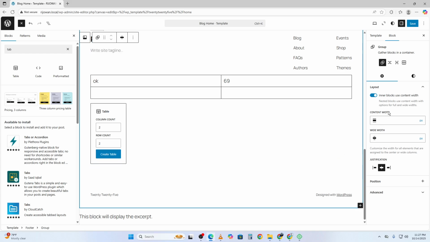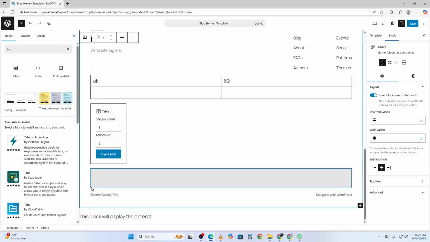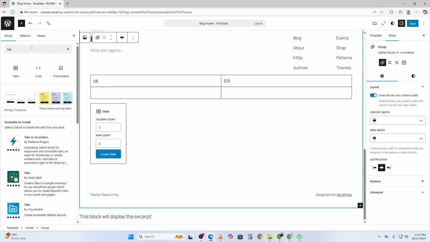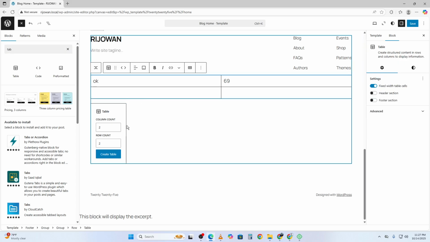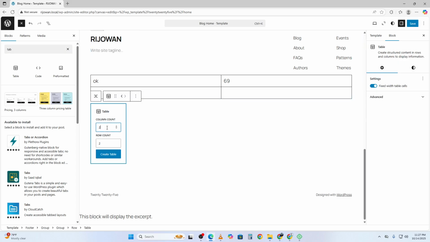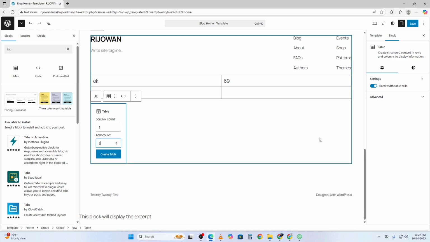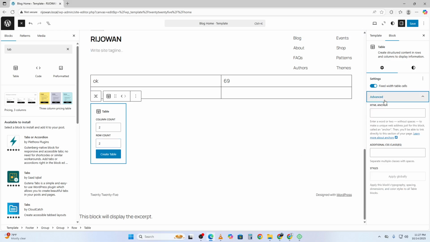Now, if you don't want to use a plugin, WordPress still has your back. When editing a post or page in the block editor, click the plus icon, search for the table block, and choose how many rows and columns you need. You can type directly into each cell, adjust the alignment, and even tweak colors or borders from the settings panel on the right. It's simple, fast, and perfect for small or straightforward tables.